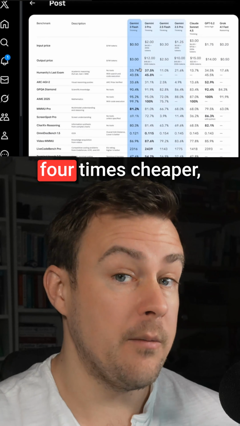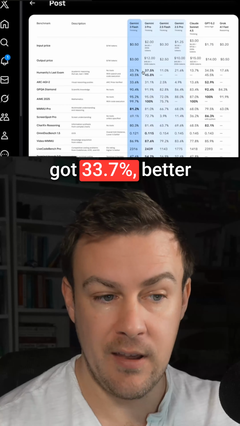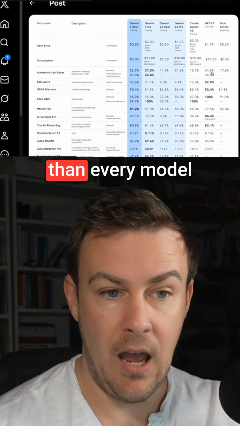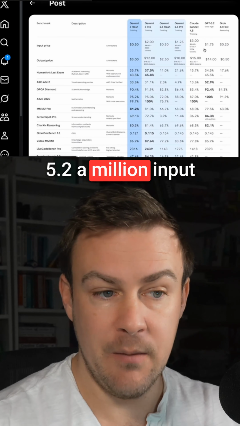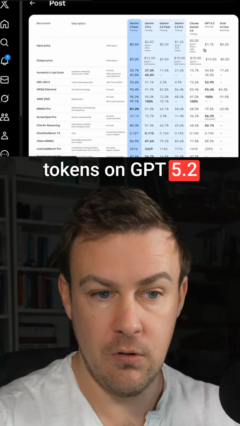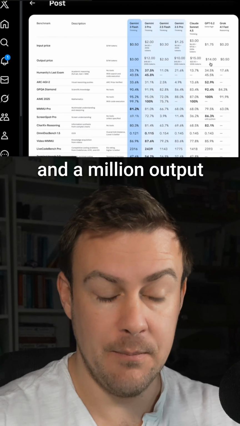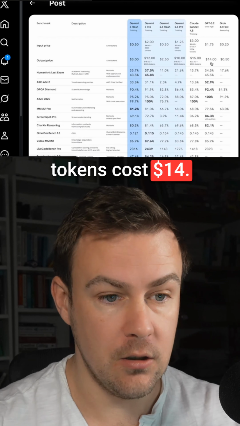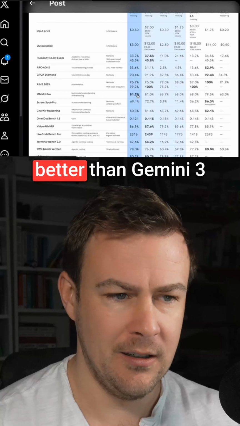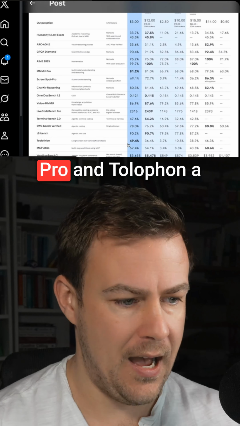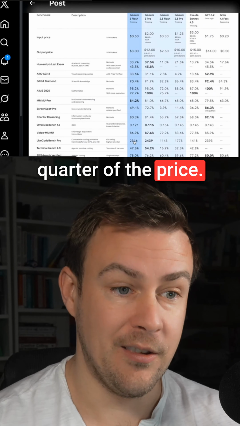Gemini 3 Flash, 4 times cheaper, got 33.7%, better than every model apart from GPT 5.2. A million input tokens on GPT 5.2 costs $1.75, and a million output tokens cost $14. Really expensive. We're getting a model that's cheap, but better than Gemini 3 Pro on Toolathon, at a quarter of the price.